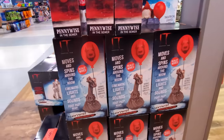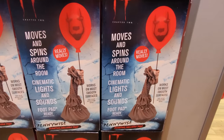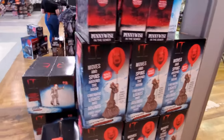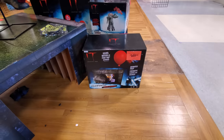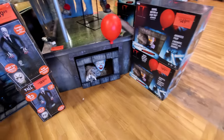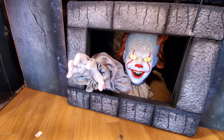So you either make like a fake sewer, a makeshift sewer, or you could take that to the sewer outside and stick it hanging out of the sewer. That is hilarious. The girl over here said that she is just about to put up the Pennywise sewer grabber, so we're going to hang around and see what that does. This is the Pennywise sewer grabber — motion activated. Yeah, the lights came on. Watch this. Oh my god! It was so awesome it scared the living crap out of me.